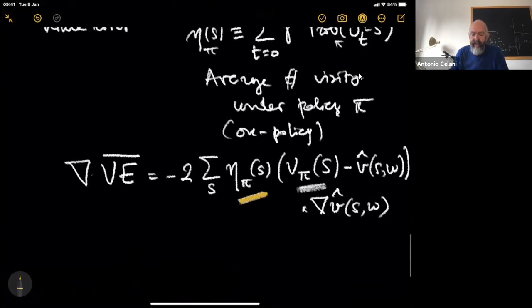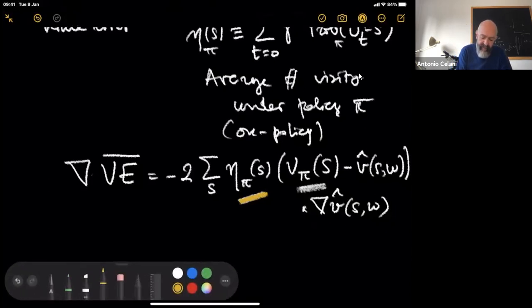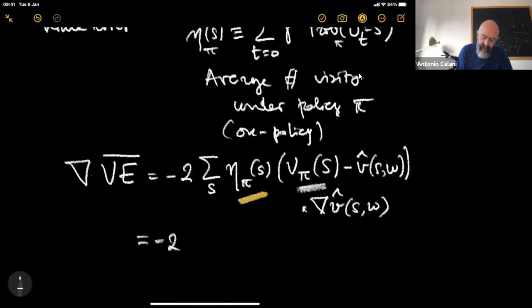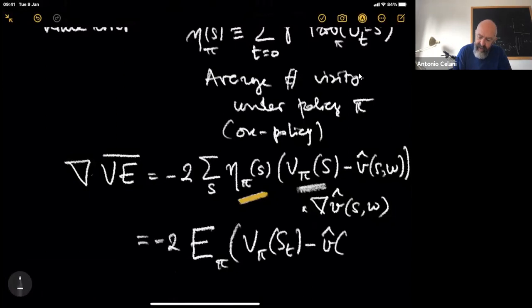Now here you see where it comes in handy, the fact that this eta pi is the number of visits, because I can immediately replace this quantity with minus 2 times the expectation along the trajectories generated by the policy of v pi at the state S_t minus the approximation at the state S_t with parameters w, times the gradient of v hat at the state S_t.